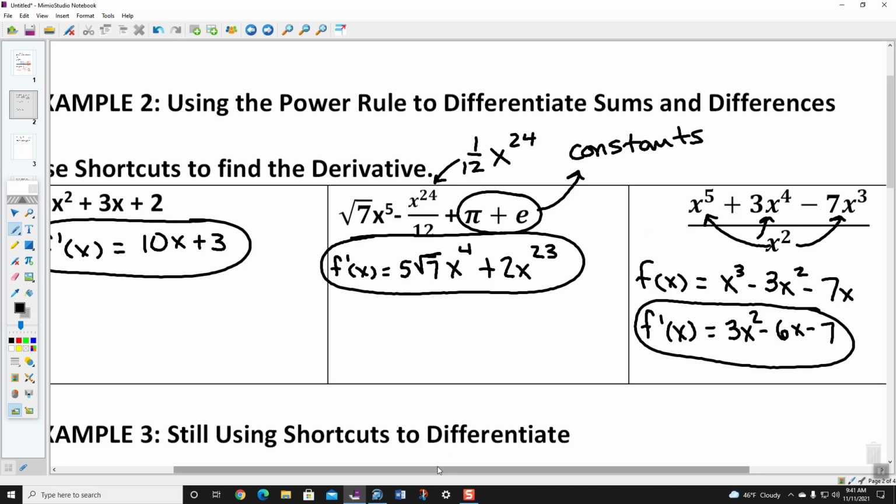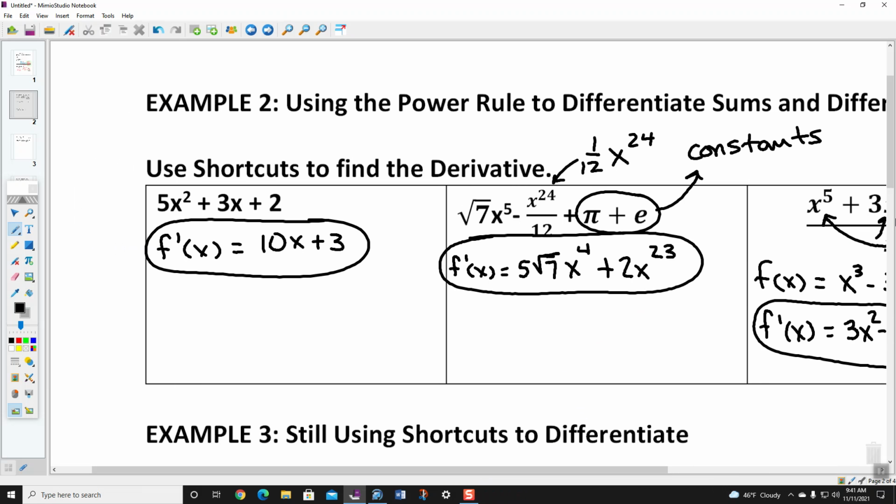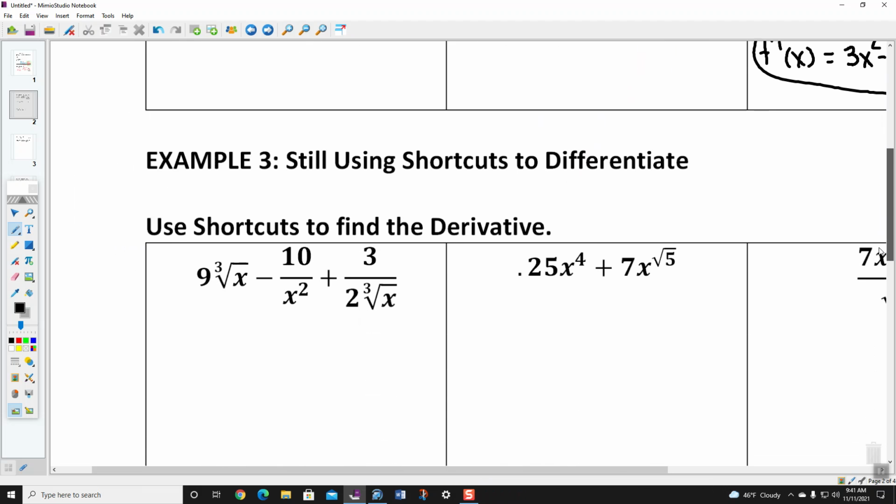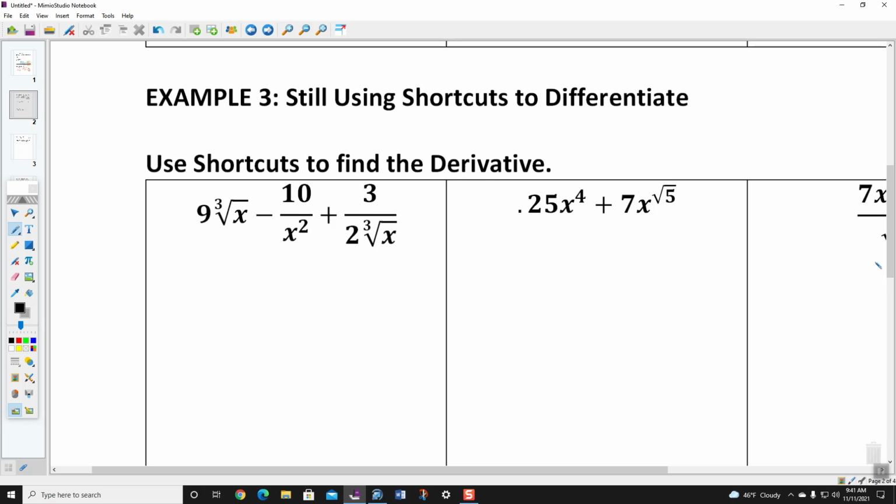All right, let's see what we can get into here. Dive into example 3 here with some more derivatives. All right, I want you guys to talk to me about how to handle this here. I don't like this at all. Okay, first of all, I'm going to rewrite this as f of x. Okay, help me out, kids.